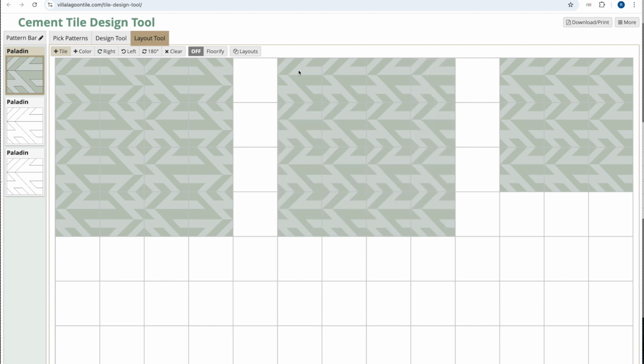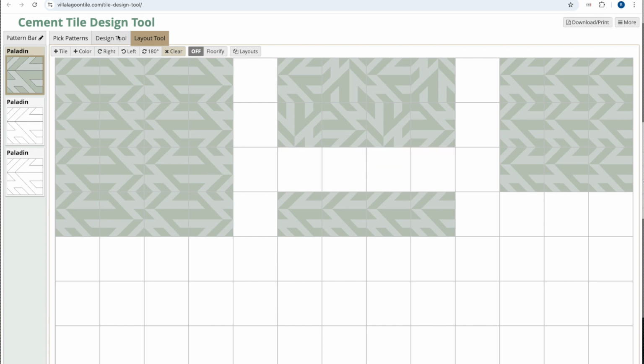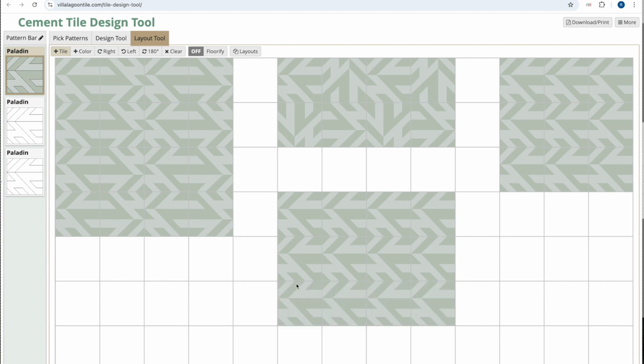Let's do this one. Each 4 squares will rotate a different direction. So the original, rotate right, then left, and then 180. So it kind of has a pinwheel look to it. Let's clear this and separate that out with another selection. Let's try the 180 in a different position.